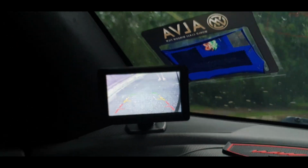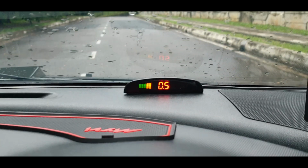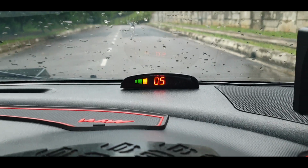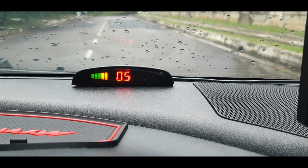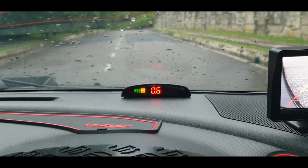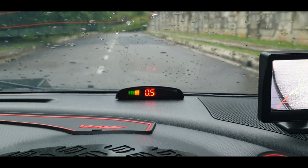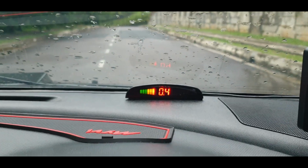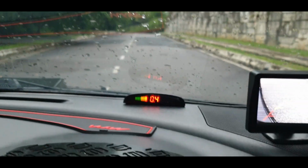When you're going on the highway, you can turn this on, and it can be your blind spot monitor as well. And this monitor sensor display actually has a buzzer inside. So if you are closing in on an object, for example now, it alerts you. But I took off that buzzer because it's too annoying, and I want to turn this on when I'm on highways so I can see where the cars are, and I don't need that buzzer. So I took it off, and it works like a charm. For example, you can see this is 0.5 meter to that object on the rear left, I'm close to that object, so it alerts you.